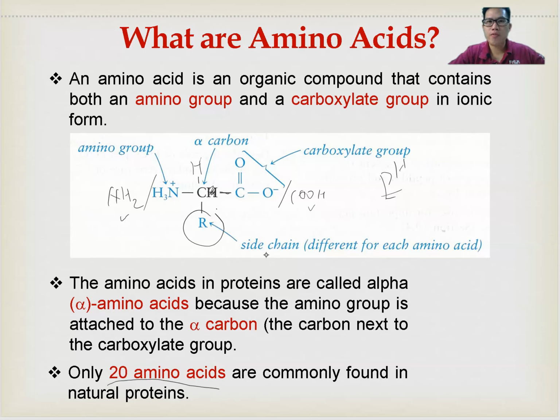So just to clarify first, the behavior of amino acids when they are not joined together to form proteins is slightly different compared with when the amino acids are joined together through peptide bonds to form proteins. The reason is that these two groups, the amino group and the carboxylate group, once joined through peptide bonds, no longer are an amino group or carboxylate group. Instead, it's a peptide bond, so the behavior is going to be different.